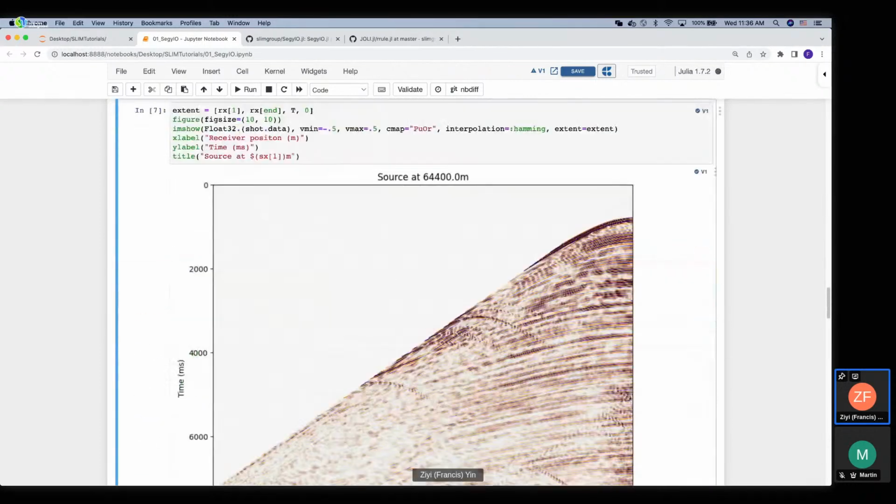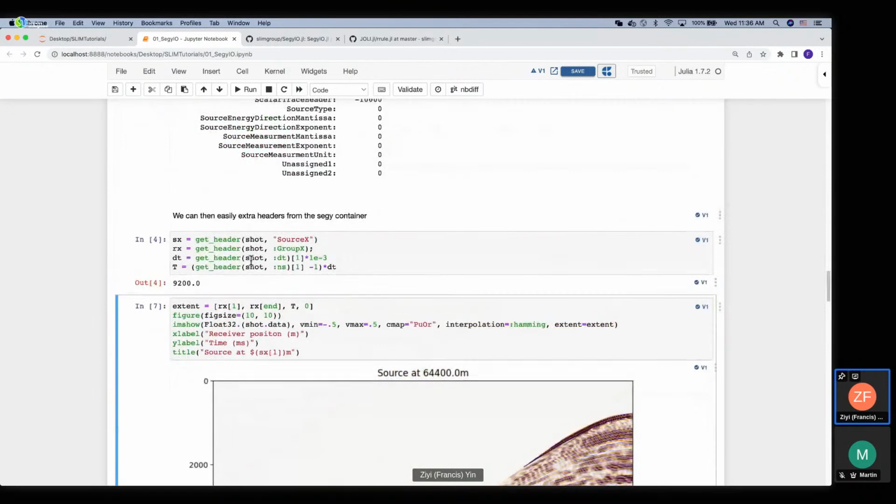Then we can also extract the headers from the SEGY container. Namely, you can get the header by get_header shot, source X. So this basically gets the source X from all these complicated headers. Similarly, you can get receiver and time sampling rate, and you can set the number of time samples times your time sampling rate. This will be the recording time.